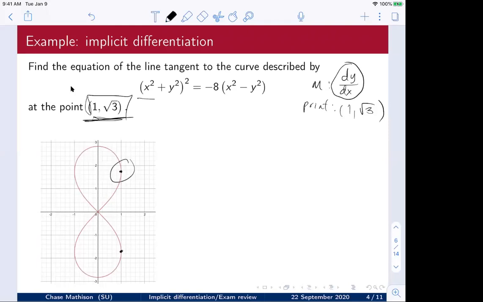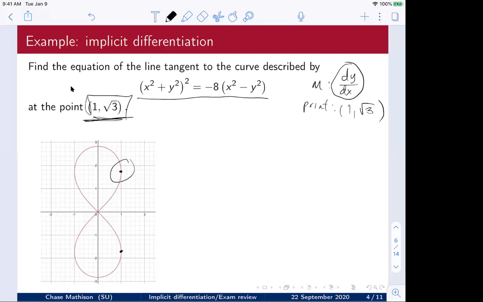Well, this is the only place I have any y's happening, right? So what should I do with that equation? I could rearrange it, but that is going to defeat the purpose of implicit differentiation. I could rearrange it to get y by itself, but in general, that's going to be a really hard problem. The whole idea behind implicit differentiation is that sometimes it's hard to get y by itself. So let's just differentiate this whole equation, both sides.